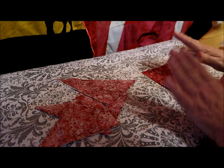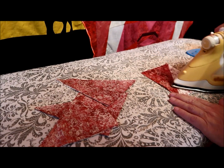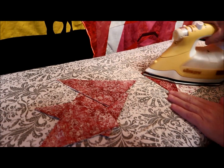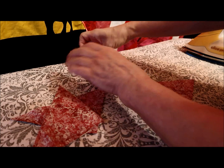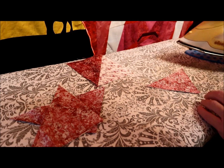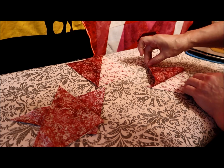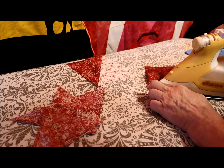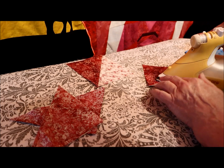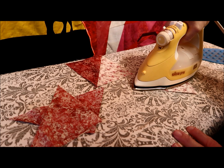I have brought my camera over just so you can see. I'm not saying you're dumb or anything, but I just want you to see how very important it is not to get this unit out of square. It's easy to do because this is on the bias. So I've set all my seams, and again, I'm just going to pull that. I'm not pulling anything, and I'm nudging. I'm just nudging. Don't do it fast because it can get very skewed fairly quickly, and you won't have a nice square block to work with.